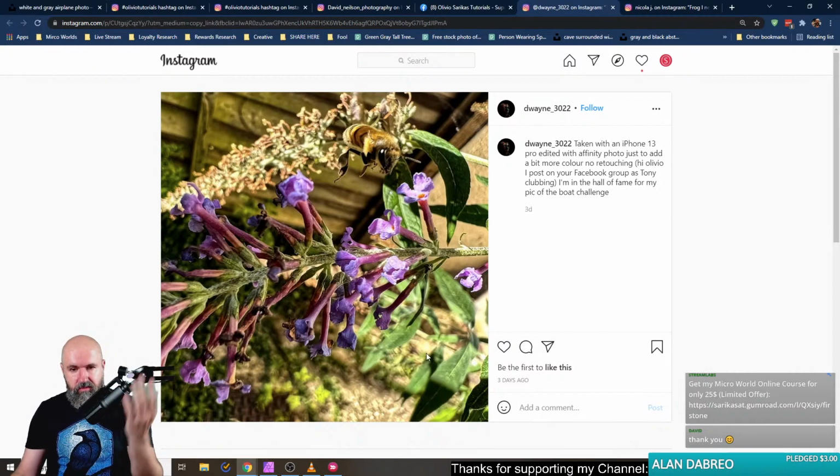Let's talk about this picture here. Anyways, this is something you can do, just work with a tripod and wait for the bee to come around. Other than that, it's a really cool shot. But what you can also do here, editing-wise, is keep more color in the bee and the foreground flowers, and then have less color in the background. So desaturate the background a little bit, make the background a little bit darker, also reduce the contrast a little bit in the background. You can also artificially blur the background if you want to, and then you have more attention on the bee.